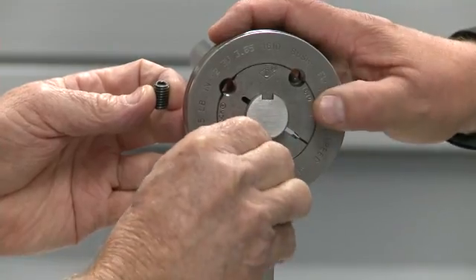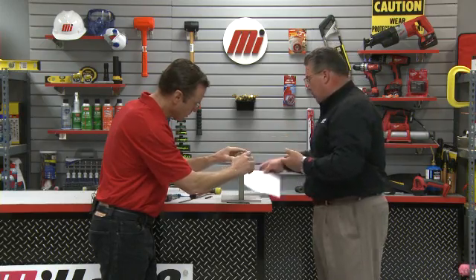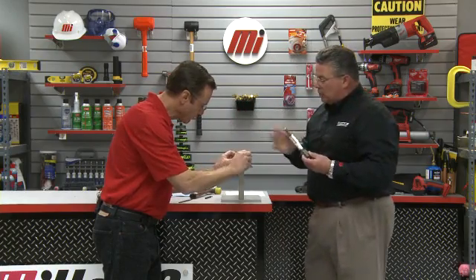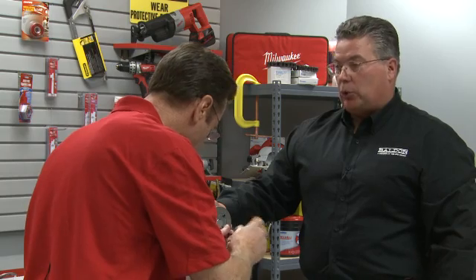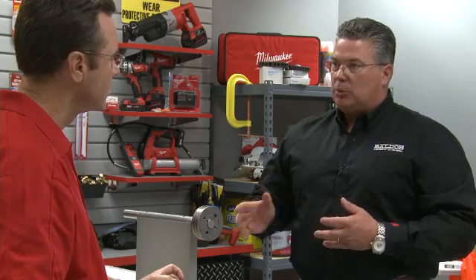Next, let's insert those Allen head screws in the proper locations. How are we going to know how tight to make these? In the instruction manual for each bushing size, there's a torque value required to properly seat the set screws. For a 1610 bushing like we have here, we need 175 pound-inches of torque. We would use an adjustable torque wrench to ensure that those are seated correctly. We do this just like tightening lug nuts on a car — alternating from one set screw to the other until seated, then using our torque wrench to confirm we've reached the torque listed in the instruction manual. We've got that properly mounted; it's rigid to the shaft and certainly sturdy. In some cases, with a loose key application, you could use a punch and a mallet to punch the key into position so that it stays and does not come back out of the bushing.